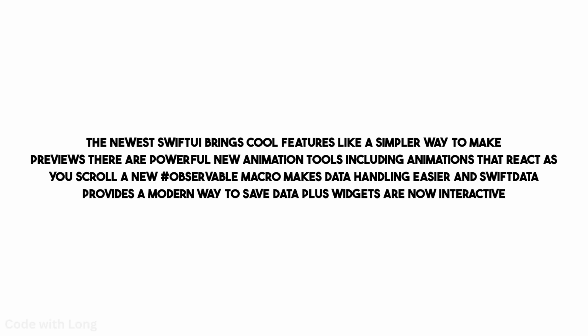What are some of the new features in the latest version of SwiftUI? The newest SwiftUI brings cool features, like a simpler way to make previews. There are powerful new animation tools, including animations that react as you scroll. A new #Observable macro makes data handling easier, and SwiftData provides a modern way to save data. Plus, widgets are now interactive.